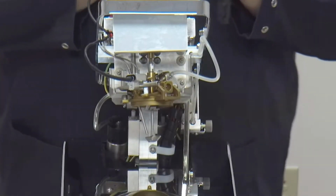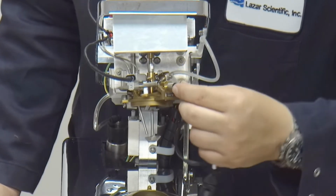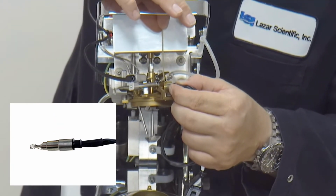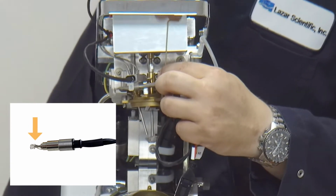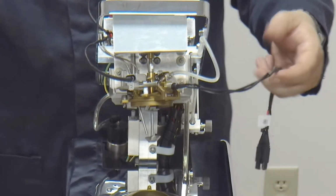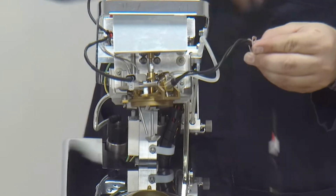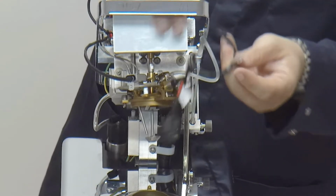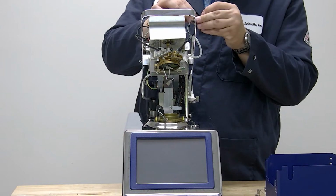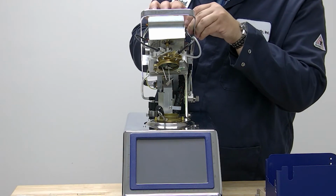Now we want to install the igniter back into where it was before, so be careful not to touch the coil. We'll slide it in. And it's important you slide it all the way into the shoulder so it sits to the proper depth. We'll make sure the longitudinal coil is on top, and then we'll tighten the set screw. Don't over tighten the set screw, just tight enough that the igniter stays in. We'll reinstall our P-clip on this piece of heat shrink here. Pinch it back together, feed the wire up into the pod, and we'll reinstall our screw that retains the P-clip using our PZ1 or number 1 Phillips.